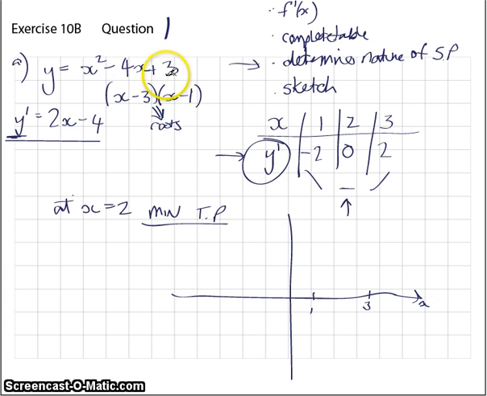When x is 0, I can see that the y-intercept is going to be 3. And I've got a minimum turning point where x is 2. And when x is 2, I'm going to have 4 minus 8 is minus 4, plus 3 is minus 1. So I'm going to be here at minus 1. And that's my minimum value. Putting all that together, it means I need to pass through here, down through this point, bottoms out, goes on, and this goes up here to 3. Something like that. There we have. That's our sketch for question 1.